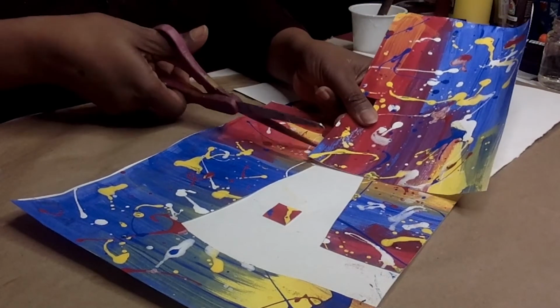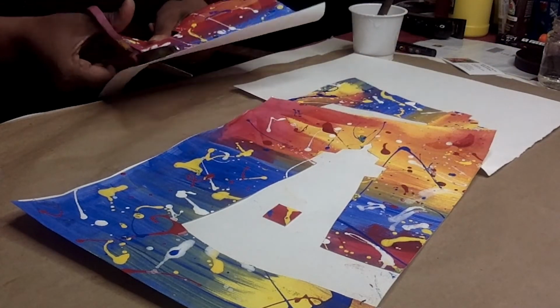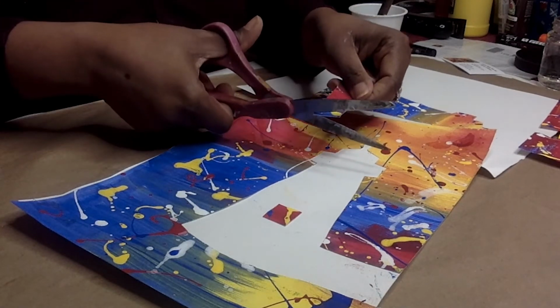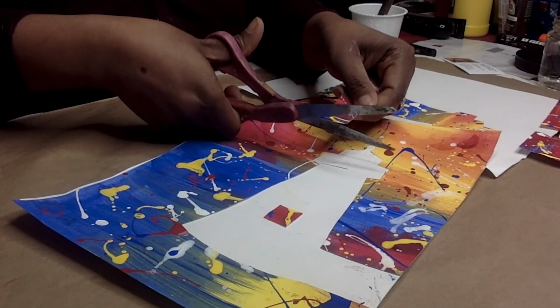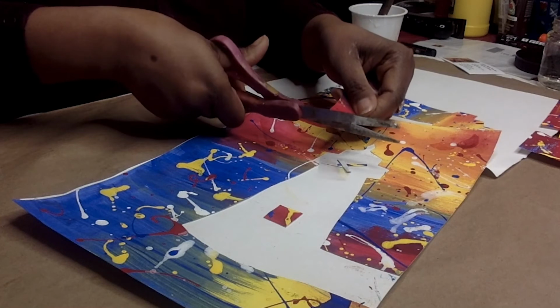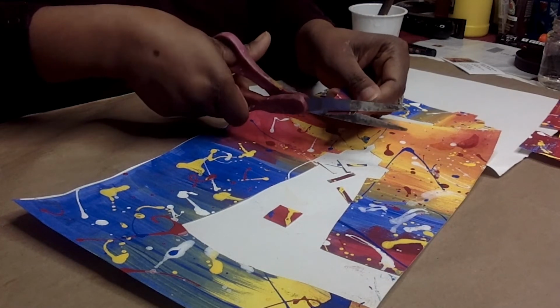Okay? You could measure it. I say it's this thick, so I'm going to do a line across. And then I'm just going to do little strips. Strip. They may not be all even, but that's the wonderful thing. And do you know what we're doing right now? So we're doing negative and positive.